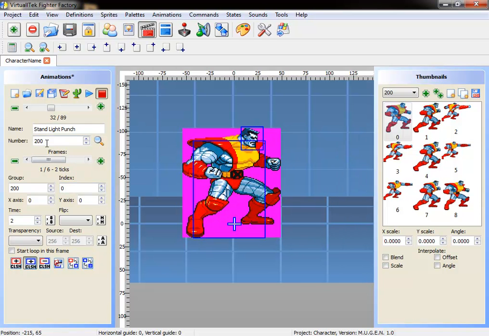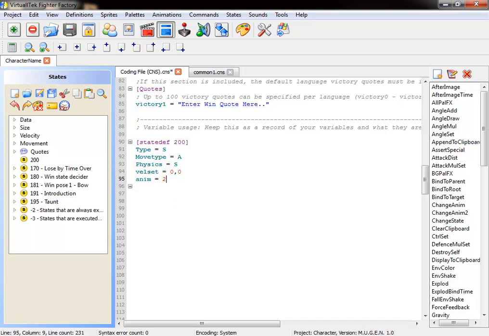Right, so obviously I'm going to use animation 200 for my attack. The next line, a common line, is control, CTRL, and you want to give that a value of 0. If you had control in this state, then you can break the state by moving out of it.